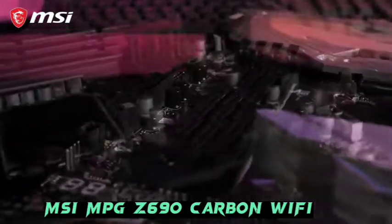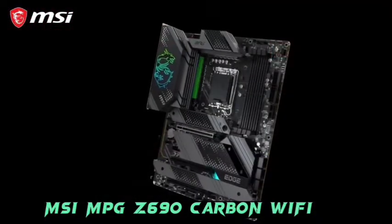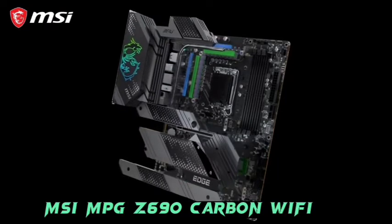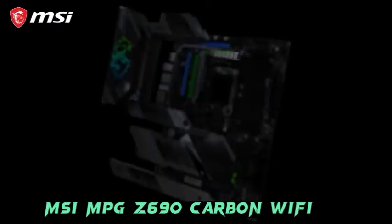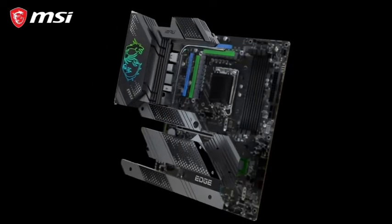Continuing this trend for the new Alder Lake platform, we have the MSI MPG Z690 Carbon Wi-Fi, a fantastic high-end motherboard on the Z690 platform that is quite possibly the best overclocking Z690 motherboard on our list. It certainly rivals our two top picks in terms of VRM design and features.